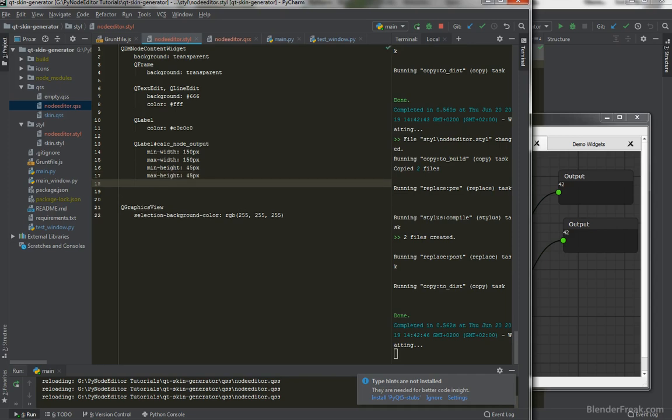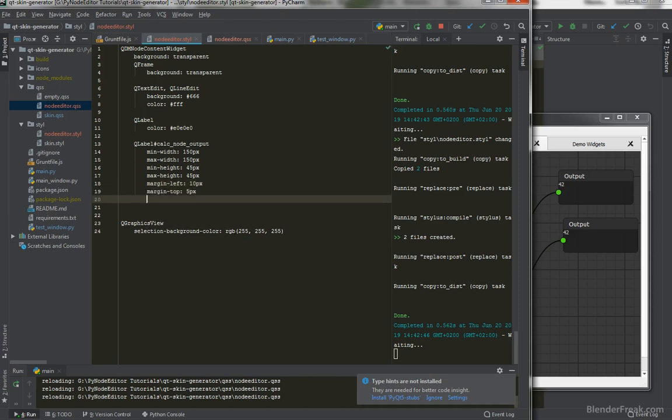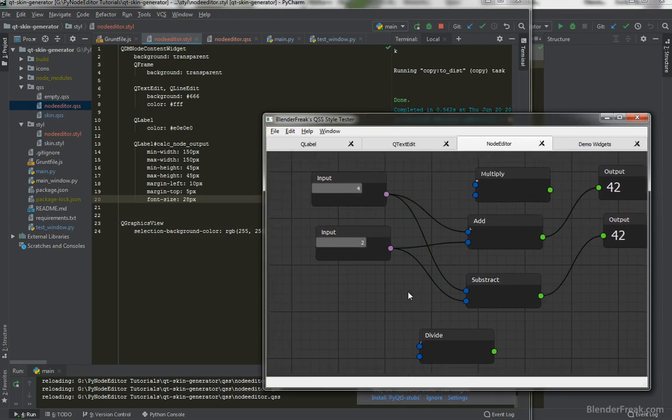Then we can say that the margin from the left side should be 10 pixels. Margin from top can be 5 pixels, and we can set font size to be 28 pixels. Let's have a look, and our output has been styled accordingly, which is perfect.